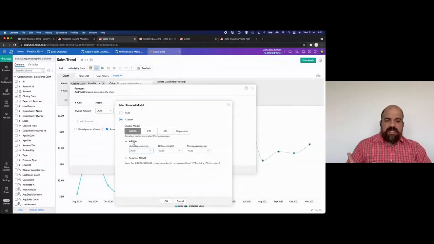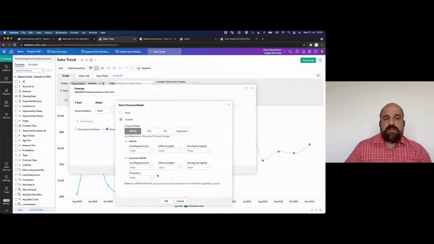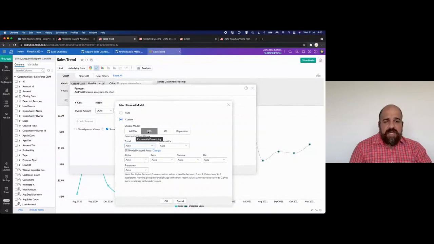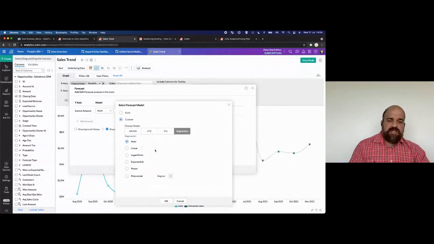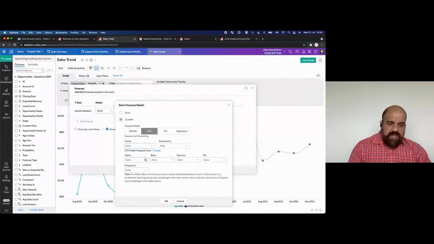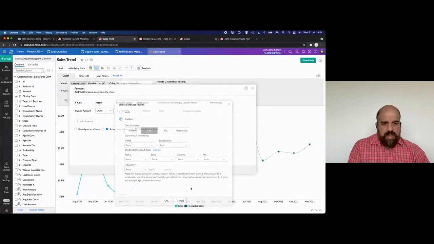So for example, like I said, this is applying ARIMA, but I know my data has seasonality, so I may choose seasonal ARIMA. Or let's say I'm looking at non-stationary models. At that point, I'll be using the ETS models. And in there, I have the ability to choose a host of options, a host of algorithms, machine learning libraries that I want to be associated with this particular forecasting type. So you can do that. You have SDL, you have regression. And even within these, if you observe, there are actually variables that you can go and configure. So I just wanted to highlight that capability real quick.